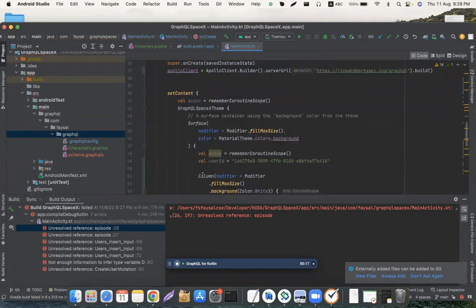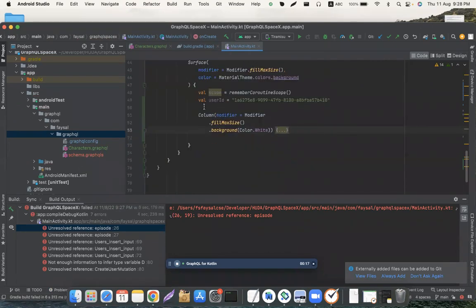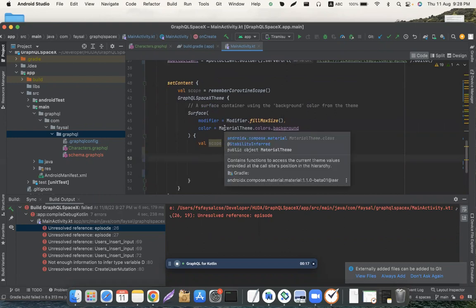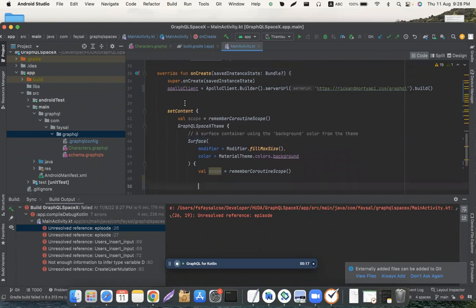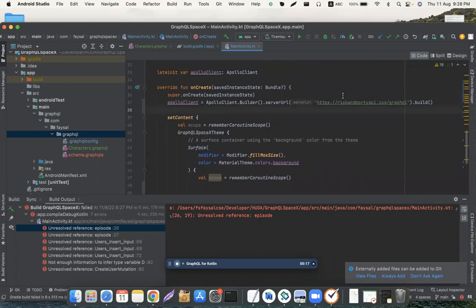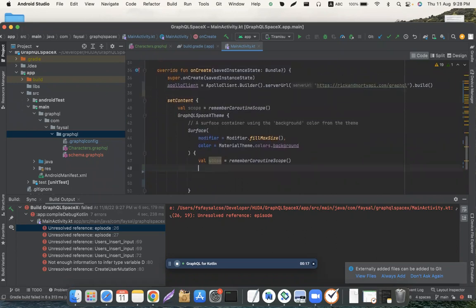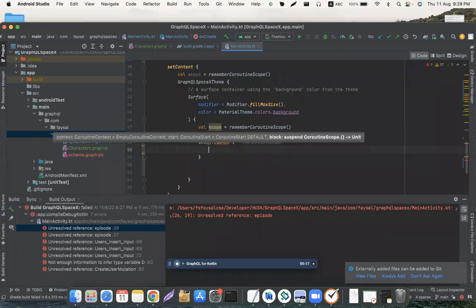We wrote it before in the column section. In Jetpack Compose, I have created a surface. You can see in set content, first I created an Apollo client object, which is the GraphQL object. In the scope section, I am declaring scope dot launch, and in the launch block, I'm going to call the GraphQL function.